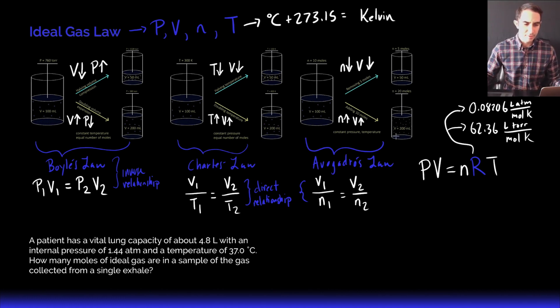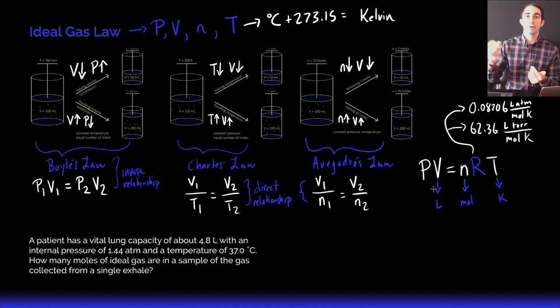And in terms of gas measurements, in volume, we're typically dealing with liters. For number of moles, we're always just dealing with number of moles. And for temperature, we always have to be in our absolute temperature, Kelvin. Now, pressure can be different, but it's typically going to be either atmospheres or torr. And if you don't have one of those units, it's smart to convert to either atmosphere or torr. And let me show you why that is important.